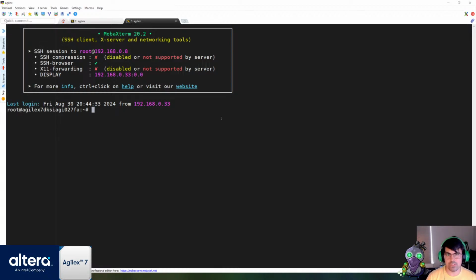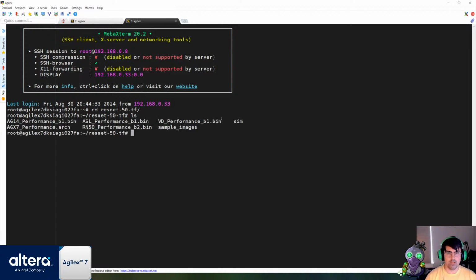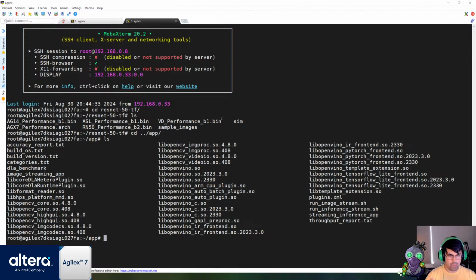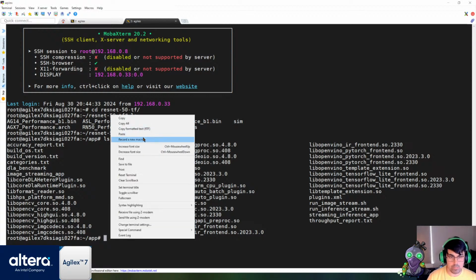You can't really see much, but we can just go this way. These are binaries, and we have our test images here. Then the app here. This is everything we need to run the system. So we're going to go through step by step how we set this up.